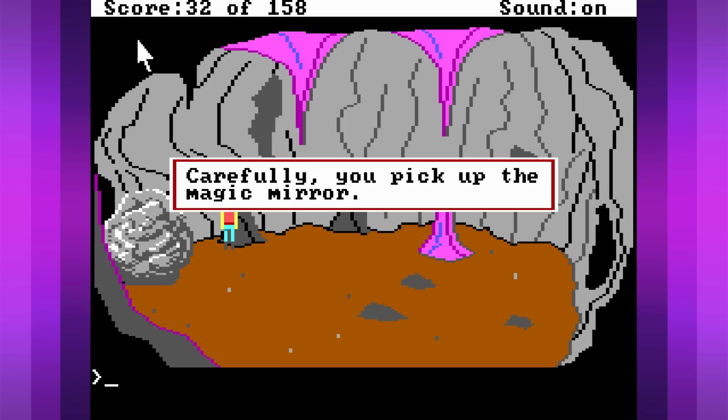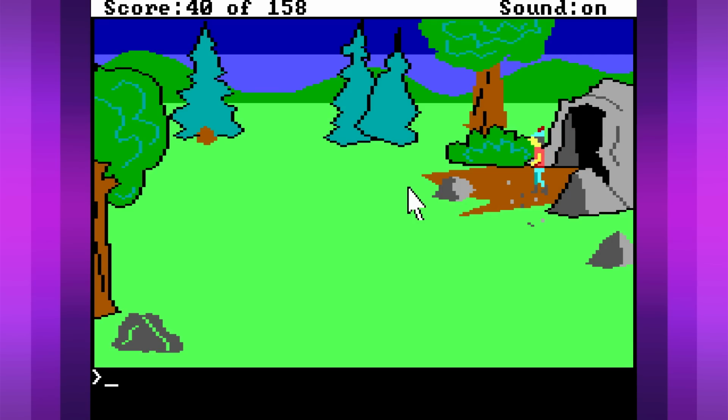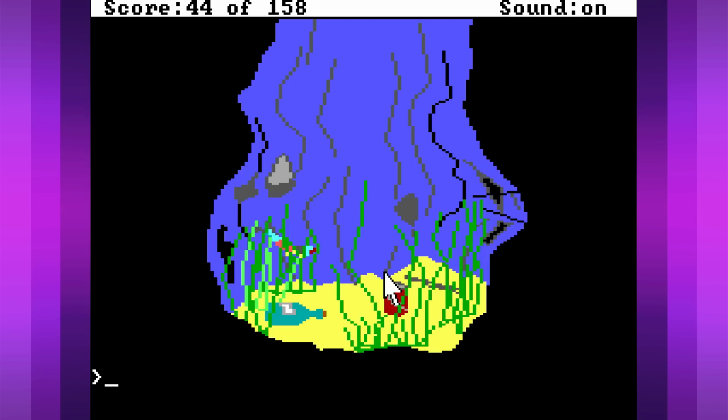And from there you can grab the mirror and leave. Following the dragon takes you to a cave which leads back out into Daventry, but you'll get more points if you swim back the way you came and climb out the well. But hey, that's the first treasure nabbed. I told you it was easy.